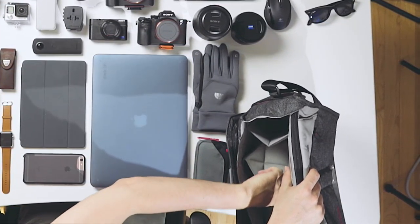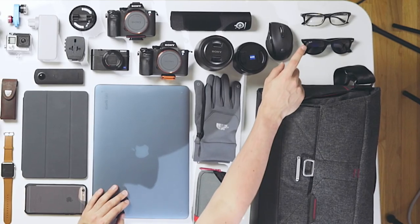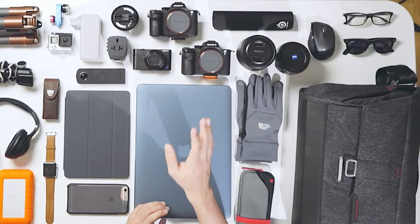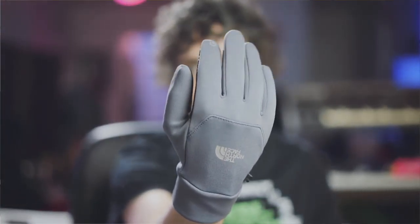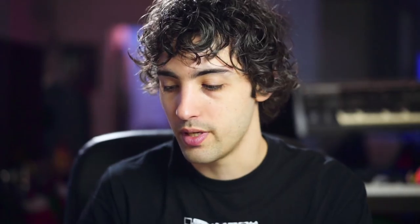The last thing I'll say about this bag is that I really like these inserts. They change shape to whatever you want because they're this kind of geometric design, and they also stretch out when you want the bag to get bigger. Moving on, we've got my prescription glasses and Wayfarer sunglasses. Here we have a Logitech wireless mouse — I prefer using a mouse to a trackpad whenever I'm doing video editing or playing any games on my computer, so that's definitely something I'm going to want for such a long trip. I also have a mousepad that just rolls up quite nicely. Here I have a pair of North Face gloves — really thin but warm, not bulky, and they have touchscreen-compatible material on the front so you don't have to take them off just to use your smartphone.